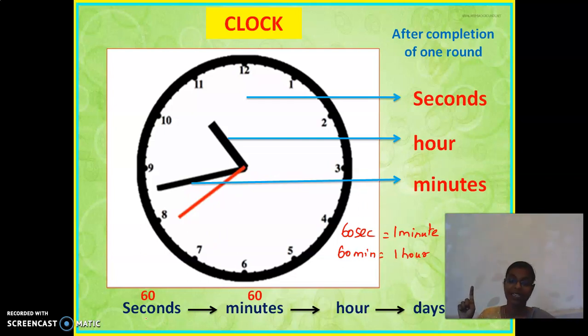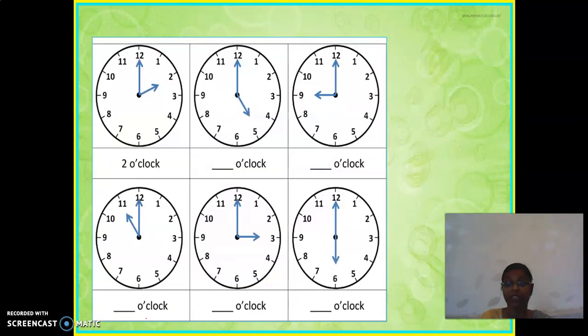So which month has the least days when compared to all other months? Which month consists of least days? The month February. 28 days. Only in the leap year you will have 29 days. Are you all clear about that? They are all the units of time. So we have learned. Okay.